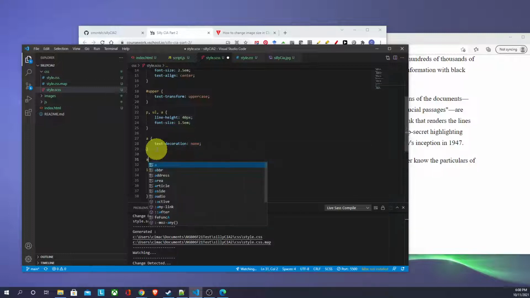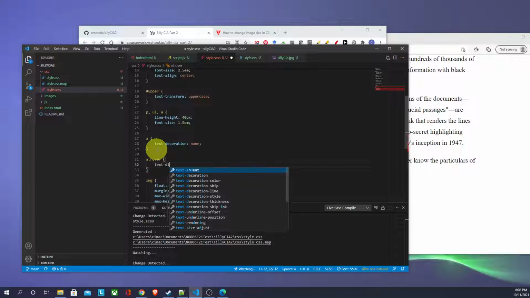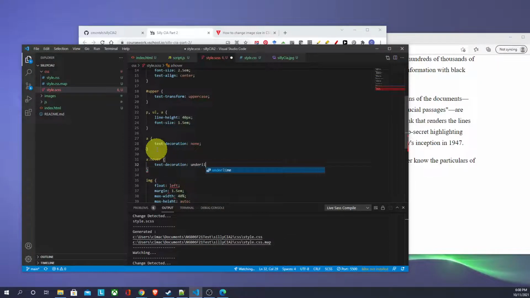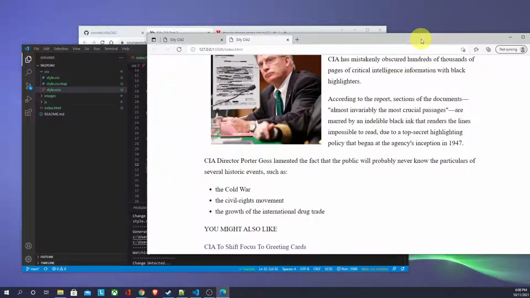So we're going to say A:hover, and then we'll say text decoration underline, and if we save that and go to our link and hover over it, the underline appears there.